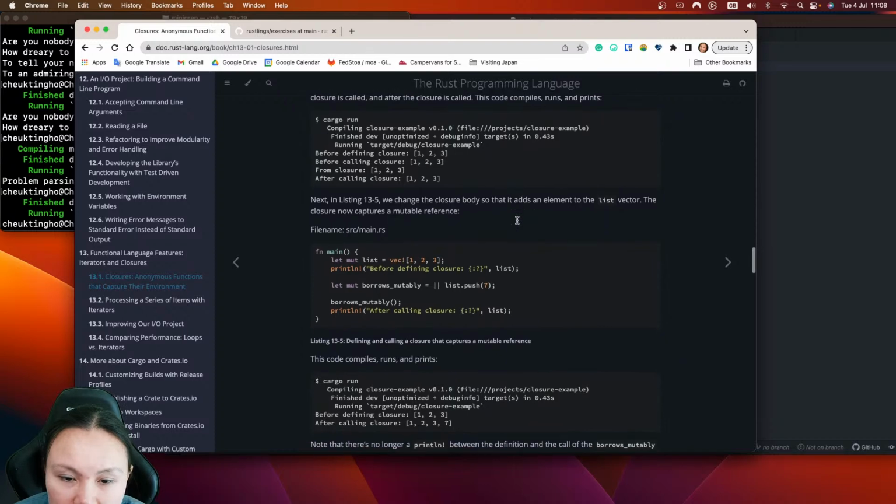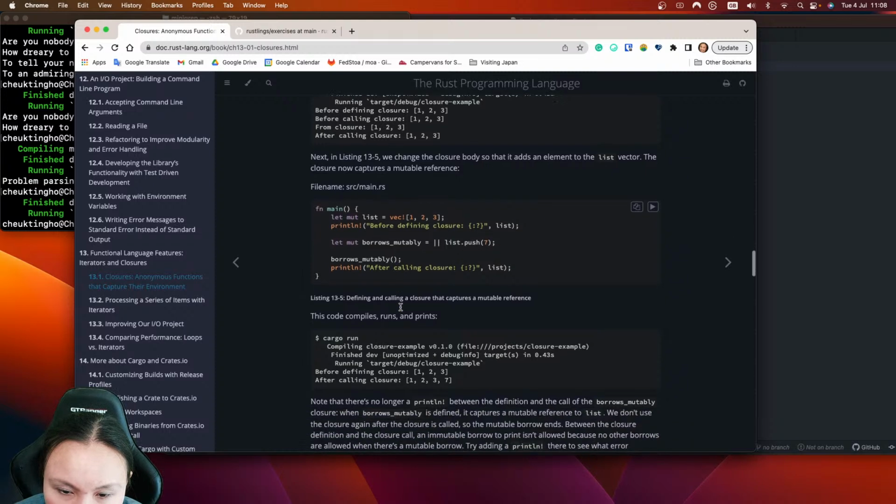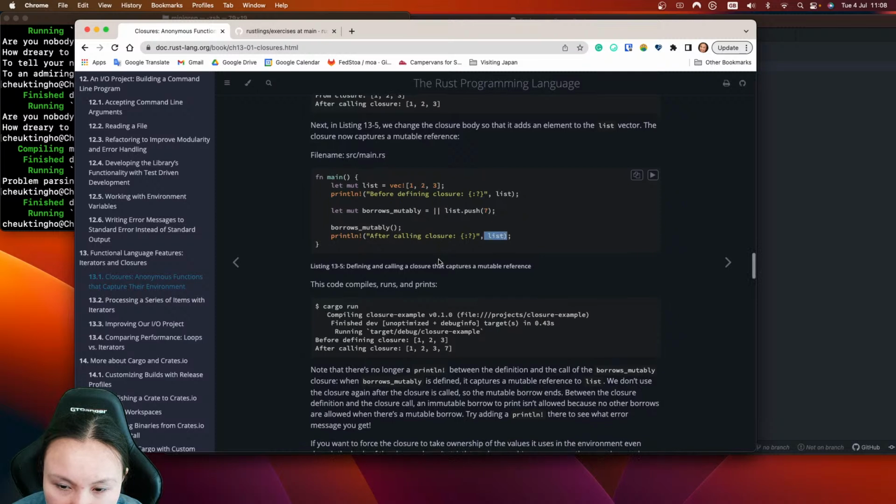So if we change it to mut, so we do a push, then the compiler will determine it by itself because this is mutable. So after calling it is also mutable because it's a mutable reference.